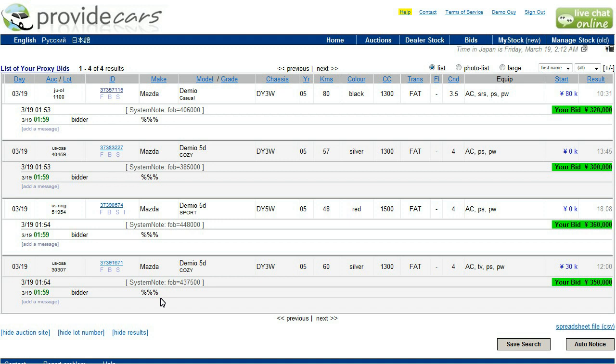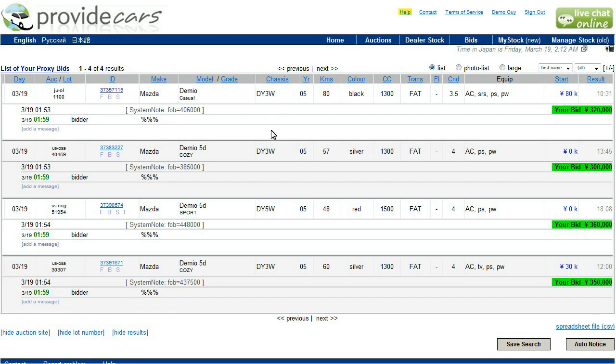Now, why would you want to make a group? Well, here I've got 1, 2, 3, 4 Demios, but for example, say I only really want to buy 1 Demio today. I don't actually want all 4 of these. Now, if my bids are quite good, quite sensible bids, then I could end up with 2, maybe even 3 out of this group, but I don't want 2 or 3. I only want 1. So what this sign does is it tells the bidding team this car for this user, in my case I'm Mr. Demo Guy, is part of a group, and the group is the percent group.